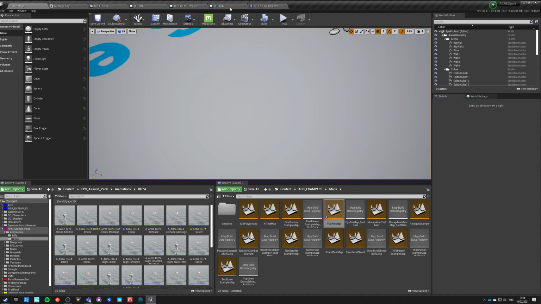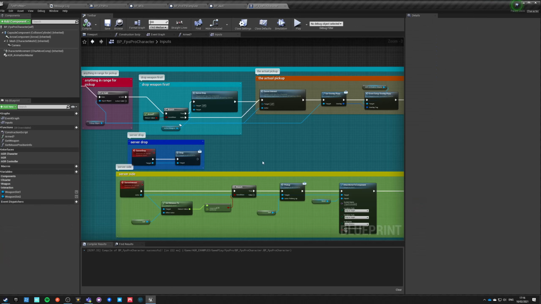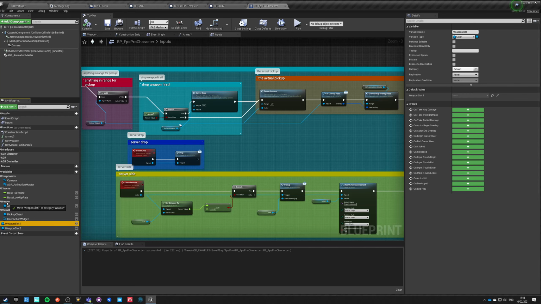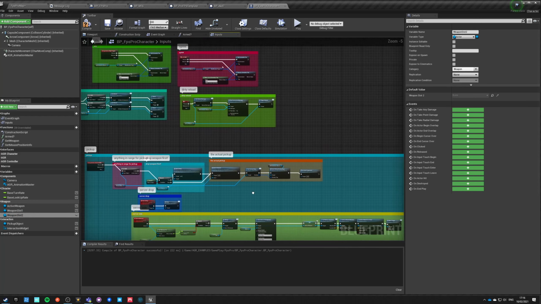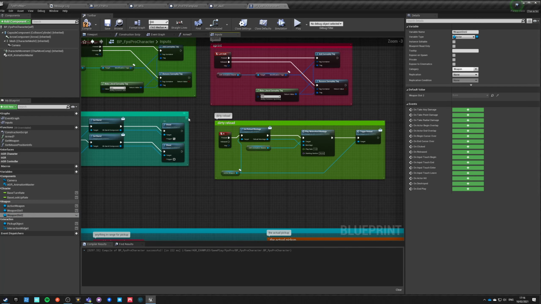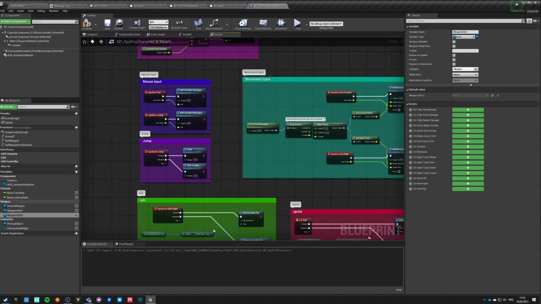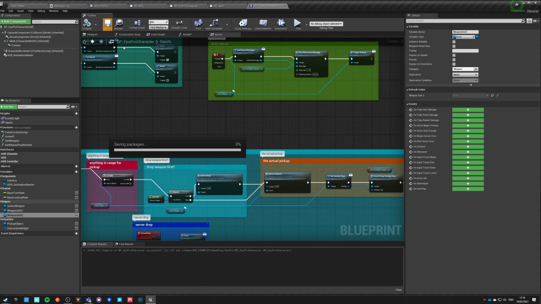Let's go back here. Now it's more universal. So now in our character, like you see, I told you it will take a lot of time to make it, but it will be worth it in the end. So let's just move it to weapons. And now this is just an actor, this is an actor, this is an actor. Nothing is using cast. We don't need to cast anything. Everything is just running without cast, just on events from interface calls.